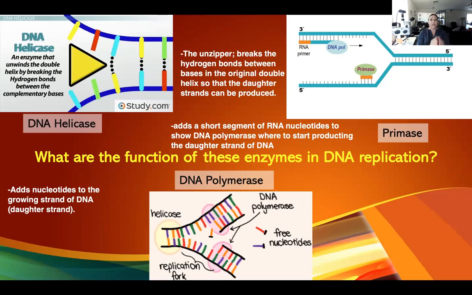Okay, you need to know that the DNA double helix separates. You have two template strands. Daughter strands are built off of the template strands, and you end up with two new DNA double helices that are exactly the same as each other and the same as the original DNA double helix. This is doubling the amount of DNA in the nucleus of your cells prior to cell division. And then finally, you need to remember what these three enzymes do: DNA helicase, primase, DNA polymerase.